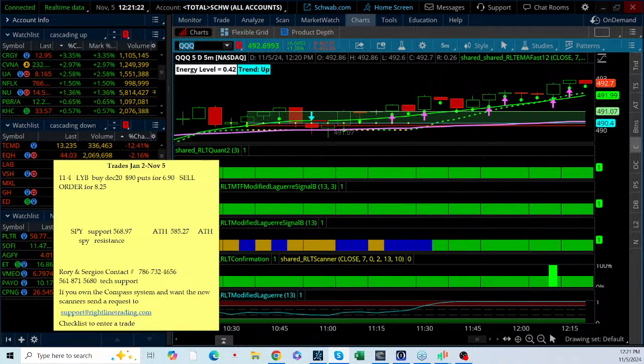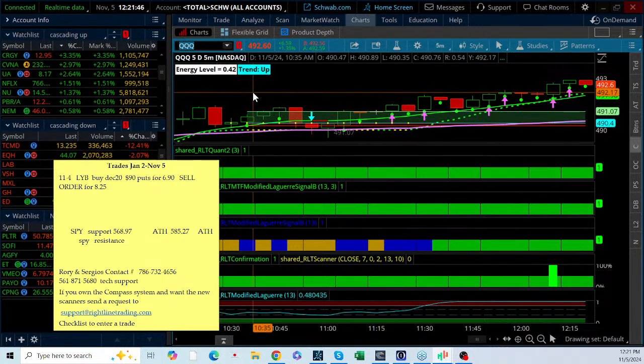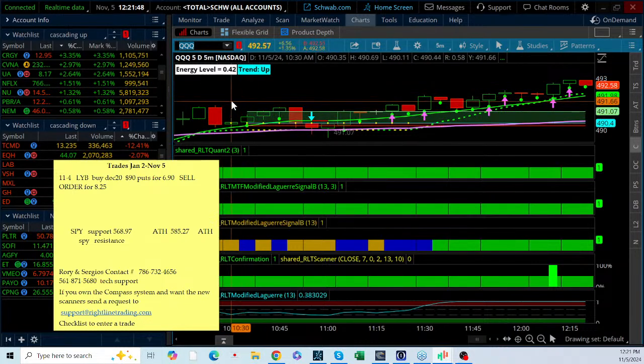SPY's gotten through the 8 and is right about the 15. The 15 on the SPY is 576.19. That's what it needs to get through. Again, Qs have already gotten through the 8 and the 15, so the Qs are set up pretty nicely. Volume is very low here, so just be aware of that. Low volume day, so things can move around pretty quickly.